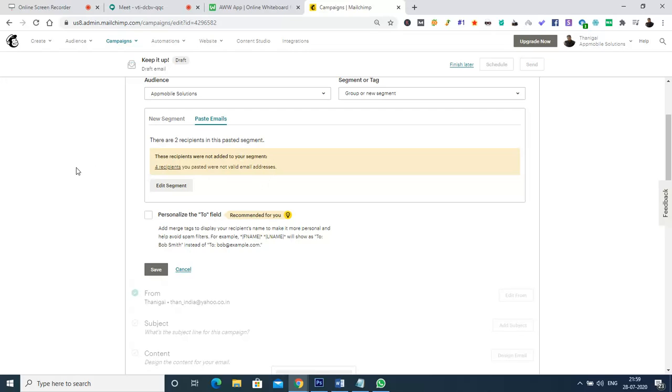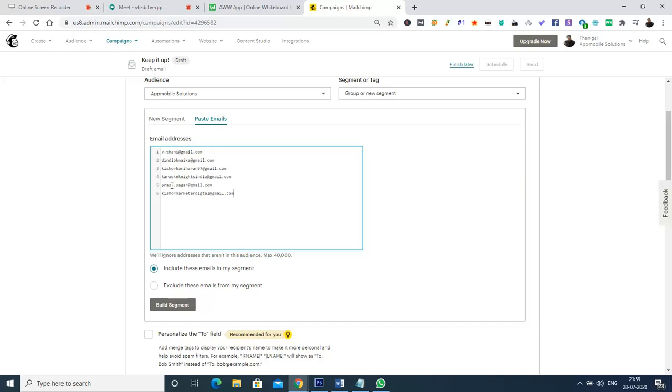Well, I'm really not sure, this had never happened, but it says that the email IDs were not valid email addresses. I don't know how this could be possible.